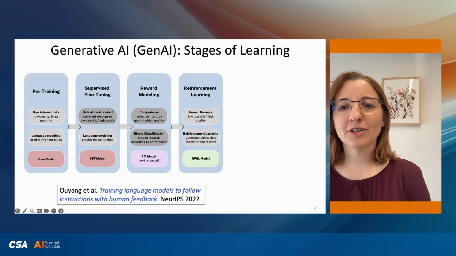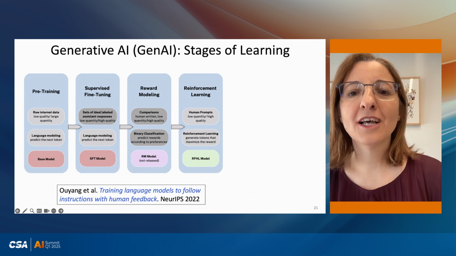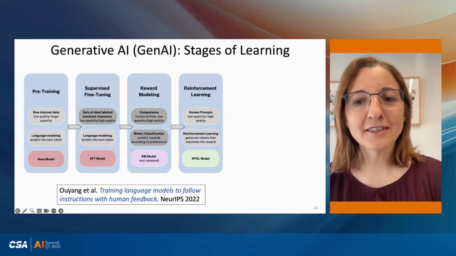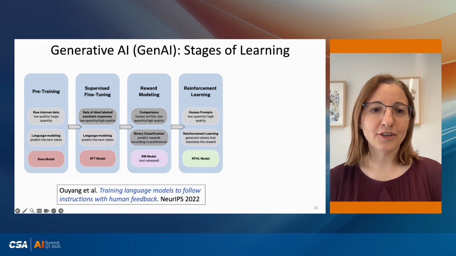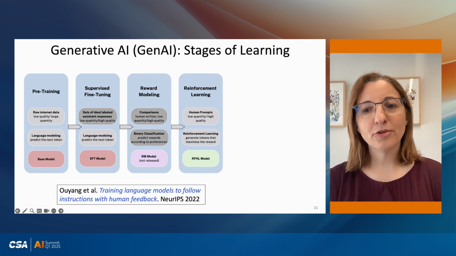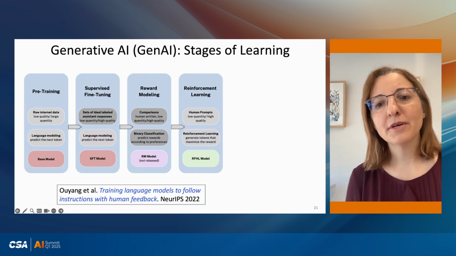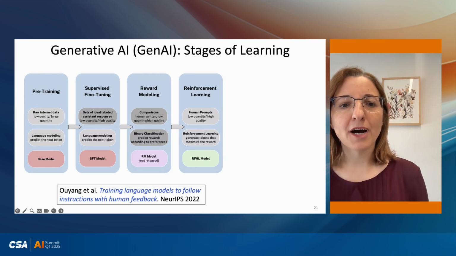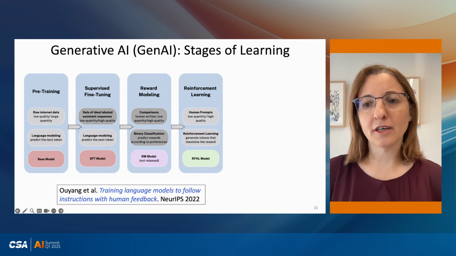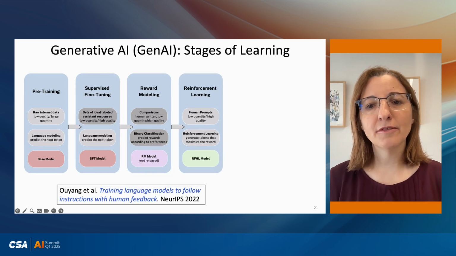So far, we talked about attacks and mitigations in predictive AI systems, but how about generative AI? Our report has an entire section dedicated to the security of generative AI. In generative AI, the training and deployment pipelines become more complex. Here is an example for training the InstructGPT model from a paper released by OpenAI a few years ago. After the initial pre-training phase, there are several additional phases.